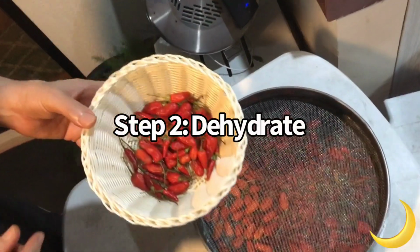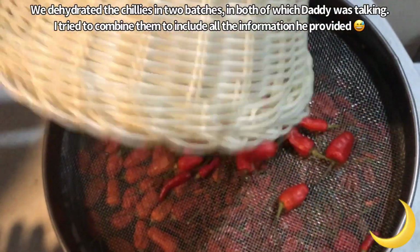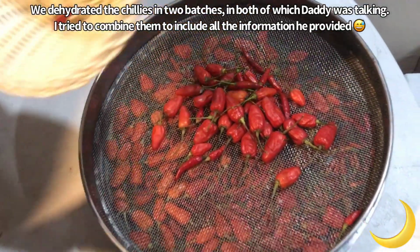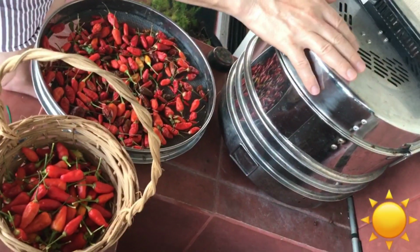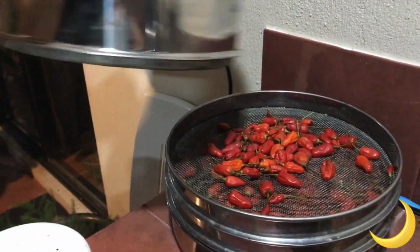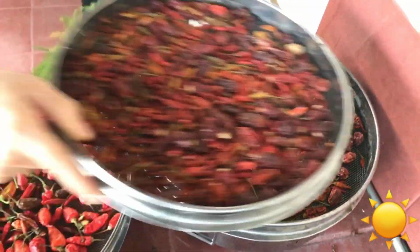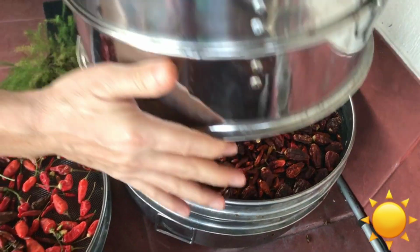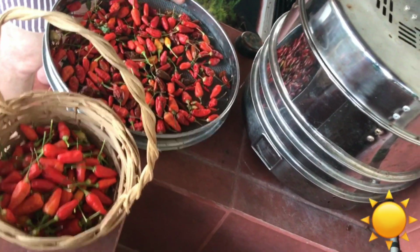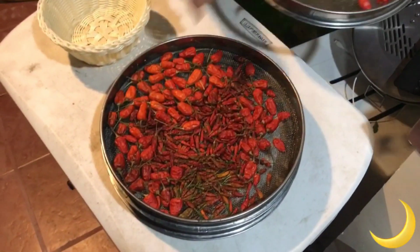So what do you do when you have a chili plant and you get lots of harvest, but you cannot consume it fast enough before they go rotten? Well, you preserve them. They will be dried in an electric dehydrator of whatever type. This happens to be ours. In short order you get dried chilies, and when they're dry and crispy, they can then be ground down in the blender into flakes or even more so into powder.